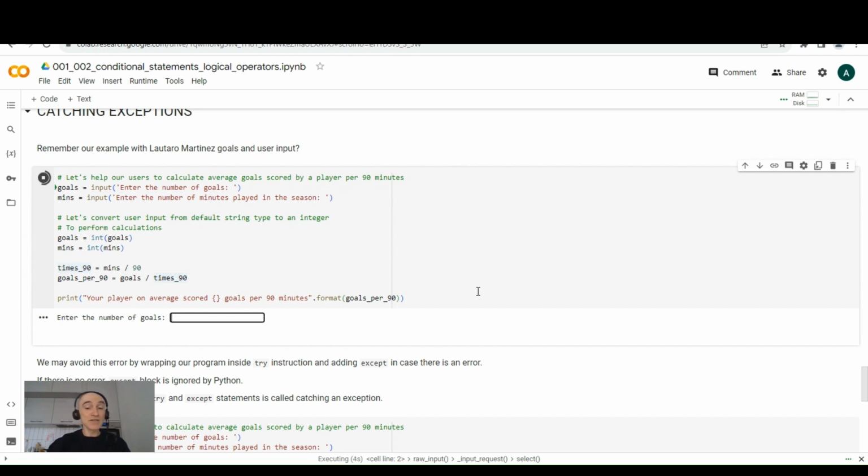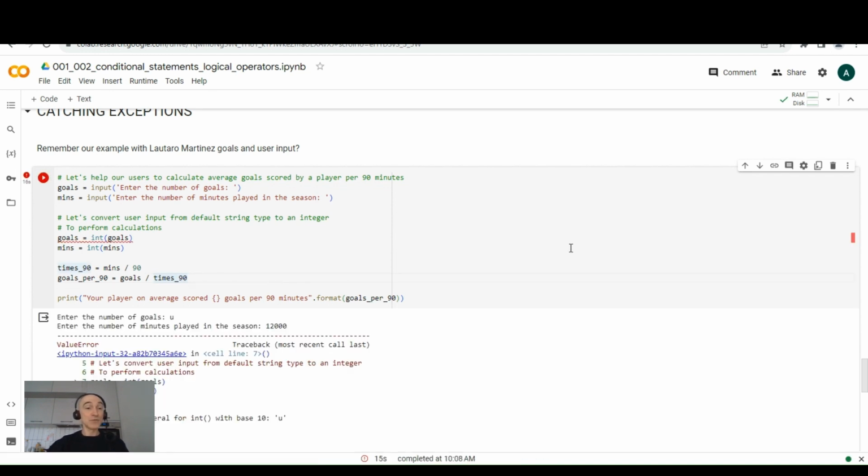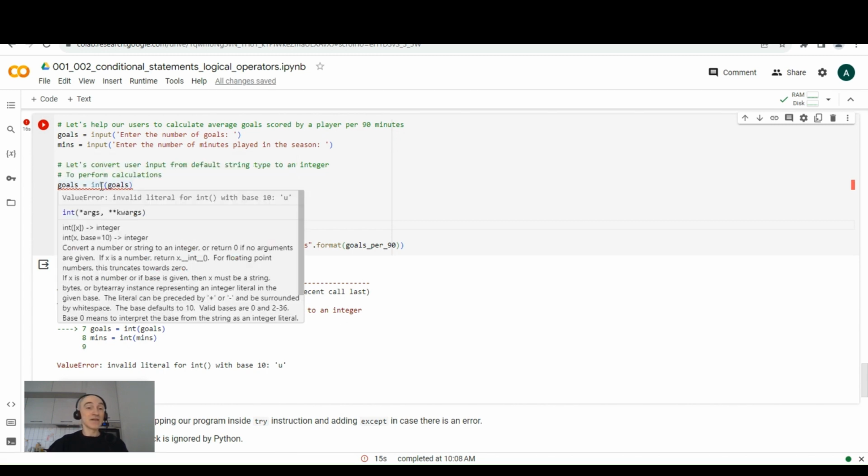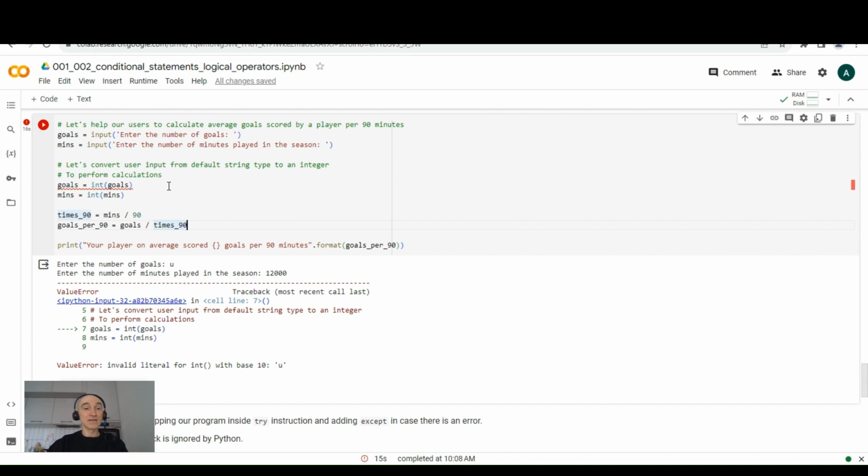Instead of number of goals, he entered you, for example, some string accidentally or on purpose, doesn't really matter. And then the number of minutes, let it be 12,000. And we see there is an error. Invalid literal for integer with base 10, you. So it says that it cannot convert string to an integer.